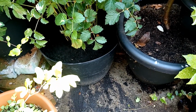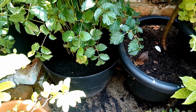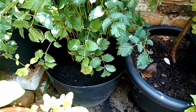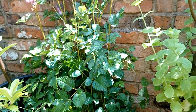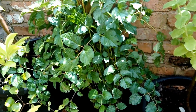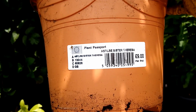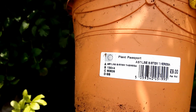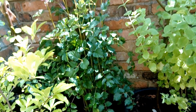I also went to B&Q to get a masonry bit to drill some holes in the wall to put some hanging baskets up, but I didn't have the right glasses on, so I couldn't see the ends of the bits. But the day was saved because I bought this fabulously huge Astilbe, even though I'm on a plant ban, and it was cheap. It's Astilbe Sister Teresa. And I googled it, and it said it preferred shade, so I've pulled out everything from the back, and I've replanted it into that big pot.